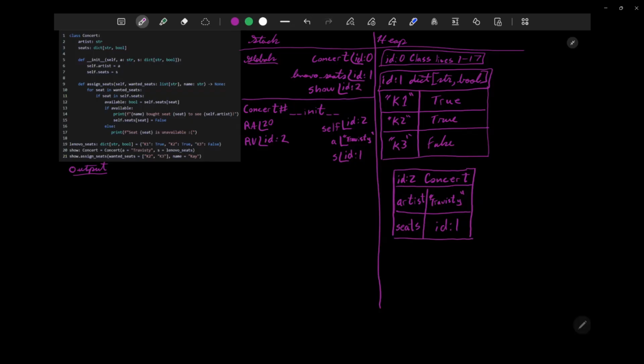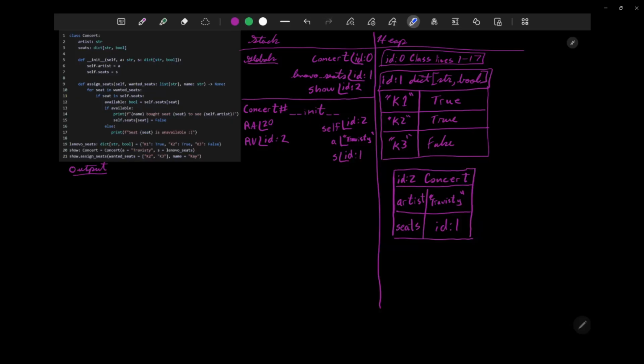ID2 goes into show. If you think back on this, it kind of makes sense, right? We wanted to create a concert object that we could store and show. We go into our init method to create that object. The only way to actually access that object is with this ID stored in self. As soon as we leave this frame, it goes out of scope and we're back in our globals. If we don't have this ID here to store, we have no way of accessing this object. It's just completely locked to us.